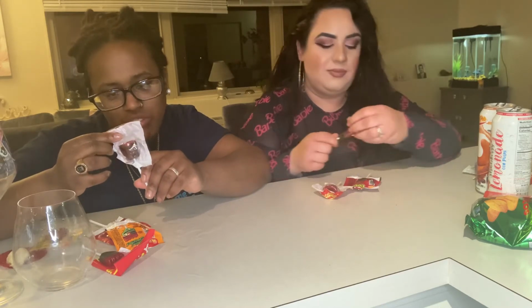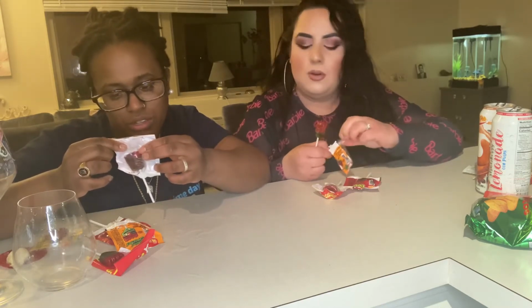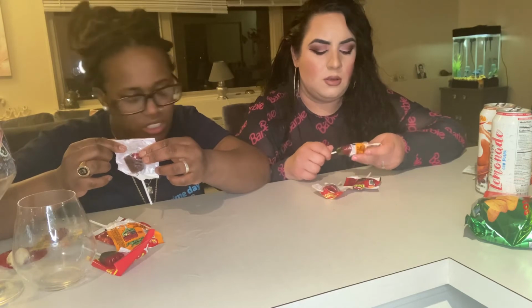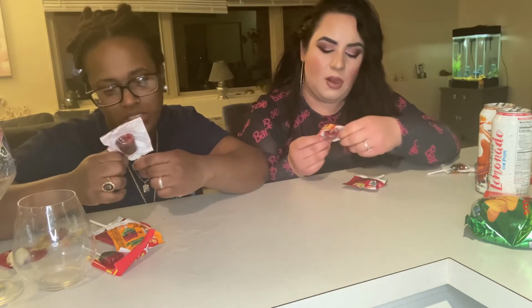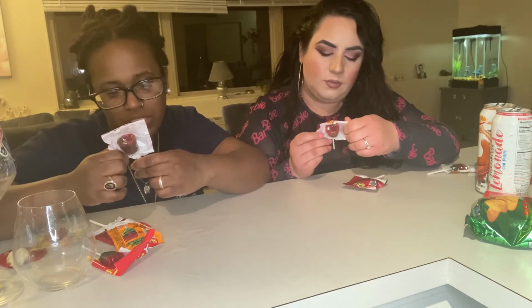Let's try the chopper. Wait, y'all. The chili ketchup. They call it chili ketchup. It says it's a lollipop with chili pepper, watermelon, strawberry, mango. They all have chili on it. Like, what's up with y'all? Y'all like chili and shit? Come on, toast. Looks like this. Ding. Looks like a little trash bag.